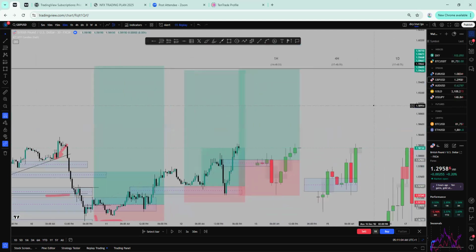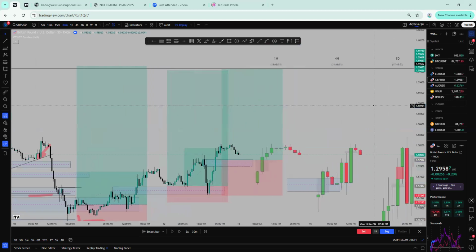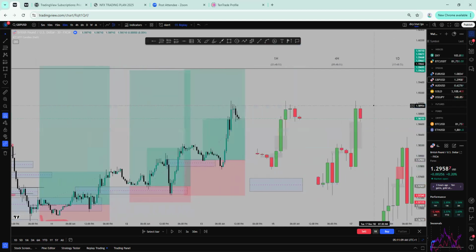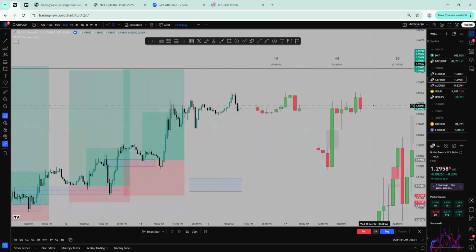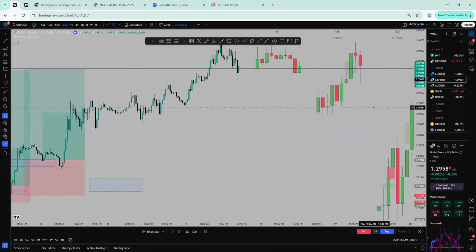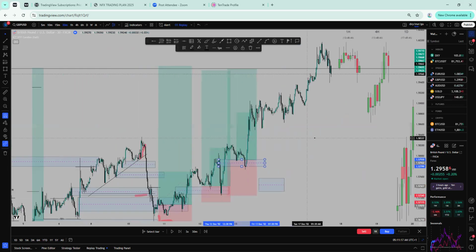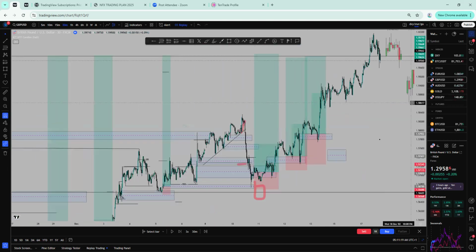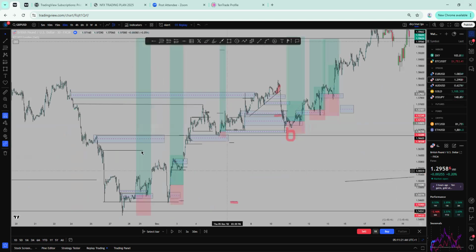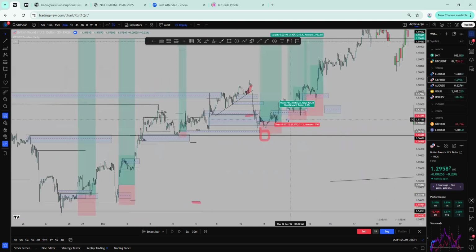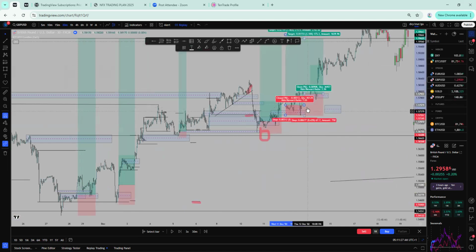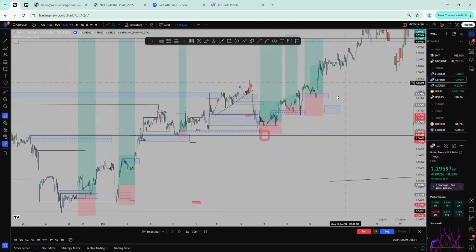Let's see if we're tapped in or not. Good, we are tapped in. And boom, so good. We are tapped in on that one. Price goes to TP. That's nice. How many trades did we take? 1, 2, 3, 4, 5, 6. One loss. This was a losing trade that we had. One losing trade and 5 wins.